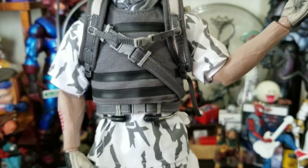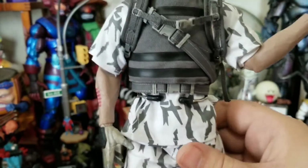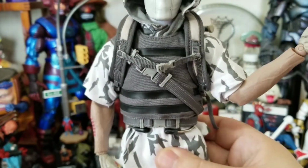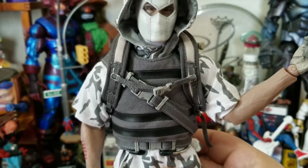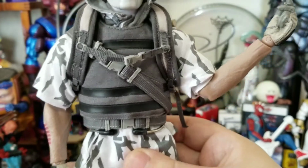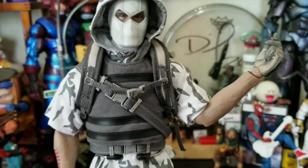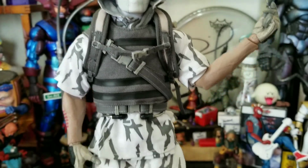You might want to be like, oh, you can do this type of movement. No, you don't want to really move these guys around like they're Marvel Legends. Even though they have crazy articulation, these are just higher grade figures to where you want to pose them gently and treat them like a baby. That's at least my point of view of these. Same thing with Sideshow Collectibles and Hot Toys. Those figures, you pose them and they look fantastic.